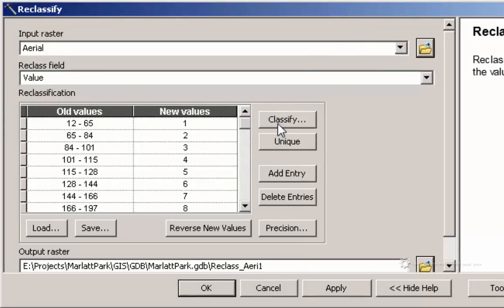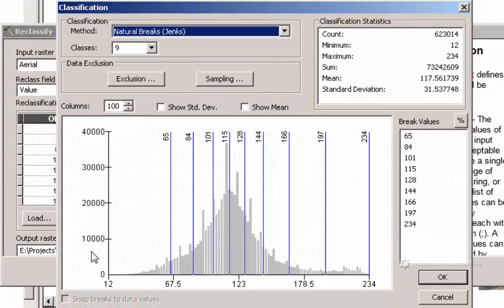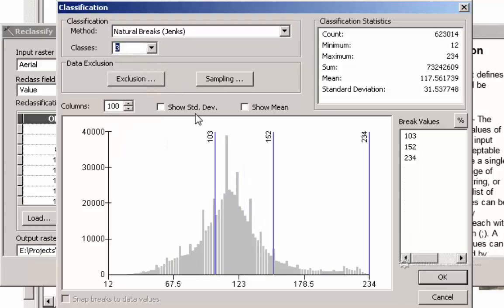I'm going to click on the classify button, which opens the classification window, and inside of here is where I'm going to reclassify things. Now I know that I want three categories: the circulation paths, the dense grasses, and the tree massings. So I see my three here. What we're seeing here is a histogram, and this is showing us the distribution of color across our map.